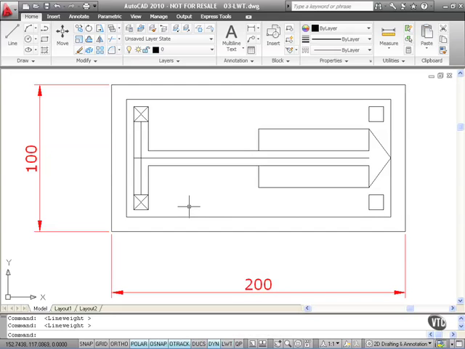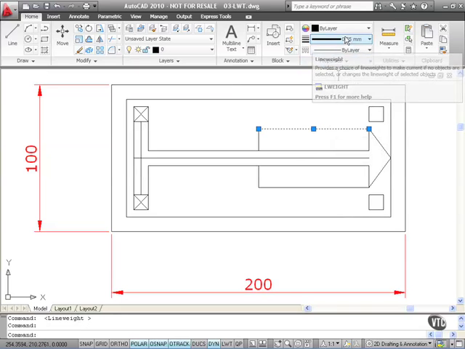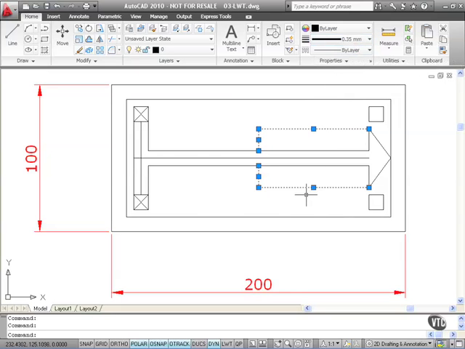Now, how do you check what line weight an object actually has? The first thing you do is you select it. If I click on this line here, you'll see if I look up in the Properties panel here, it's at 0.35 millimeters. That's because I've changed that line weight on an individual basis on that line. You can see that there. So what we can do there is if I click on similar objects, you'll see that they all show as 0.35, and I know that they've all got a 0.35 line weight.